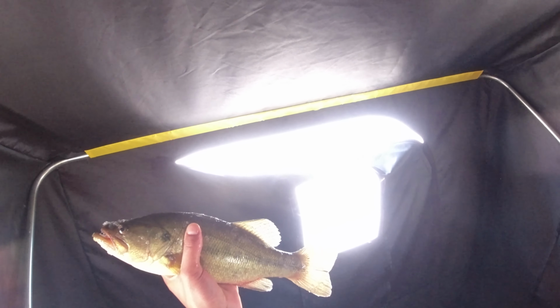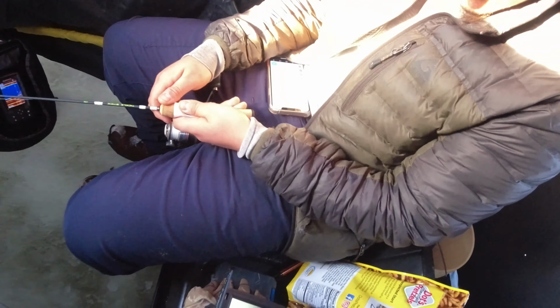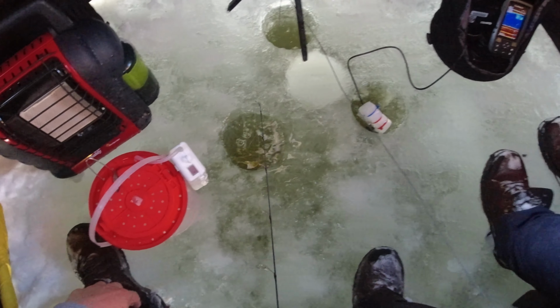All right, guys, got that. Got it on video. Chungus bass. Not even a little one. He's not bad. There's another fish down there. He just moved the camera. He came up and I just had to hit the cord. But he smoked my spoon with no freaking minnow on it. And then I just saw him, bro. I just saw him when you dropped him down. I just saw him go all the way to the bottom, just zoom off.